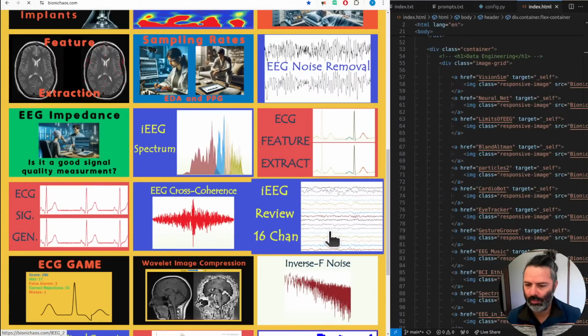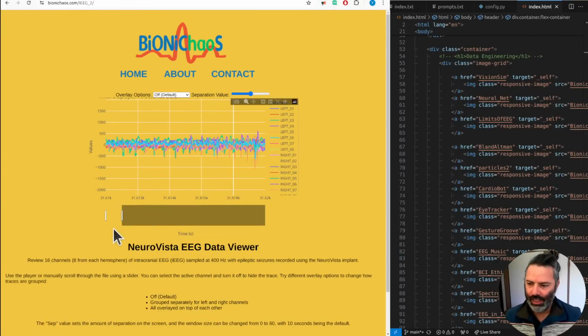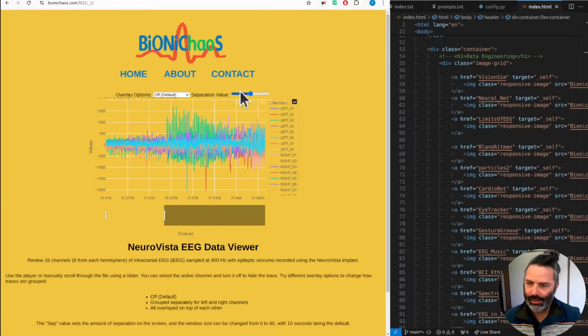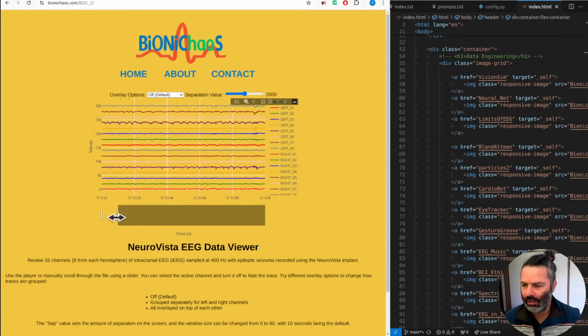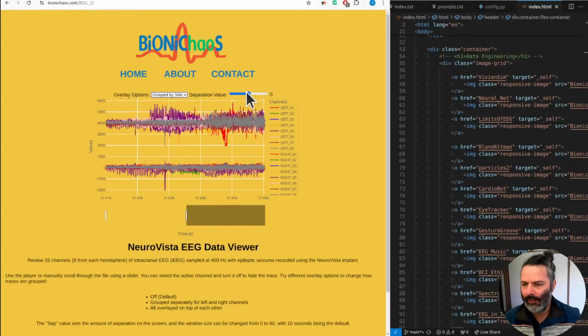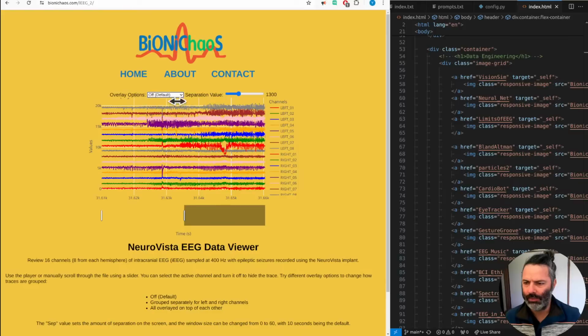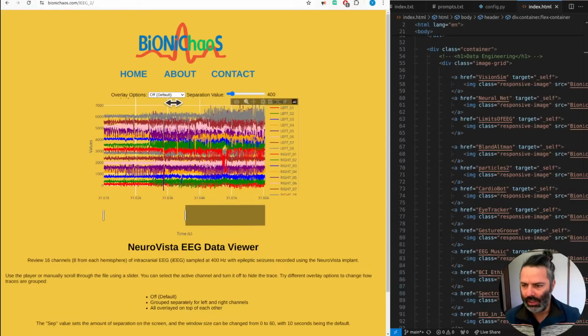Yeah, I don't know why this tool is a bit heavy. We need to probably redo it. I can hear my server doing extra work that is not needed on loading the page for some reason. And yes, essentially separation value of 0 is the same as the overlay all. So maybe we don't need that function.